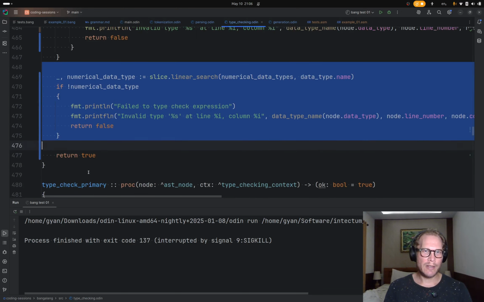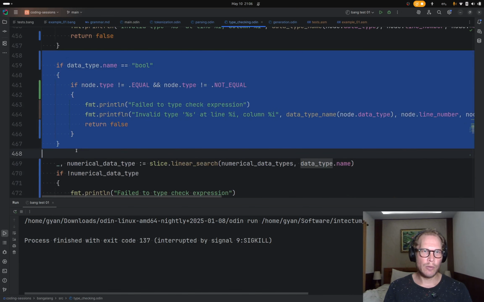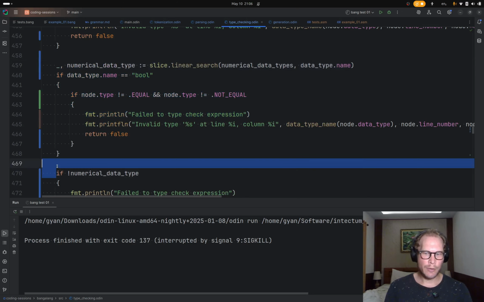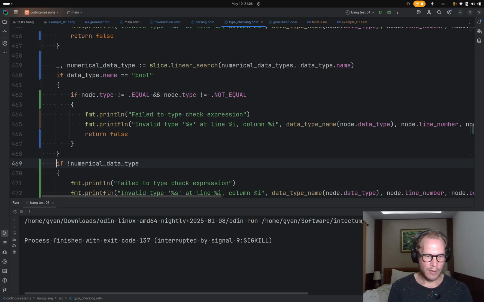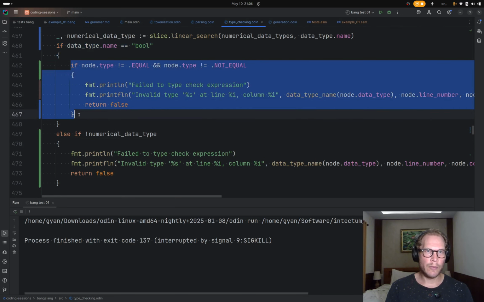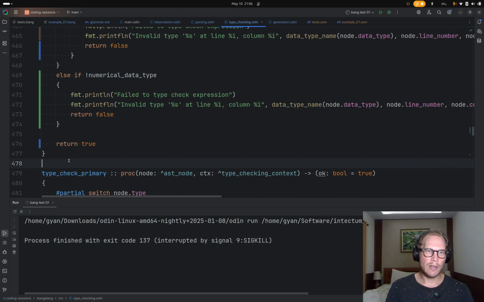But now it has to be either a bool. I guess we do need to do else if. Either needs to be a bool with one of those operators, or it needs to be a numerical type.